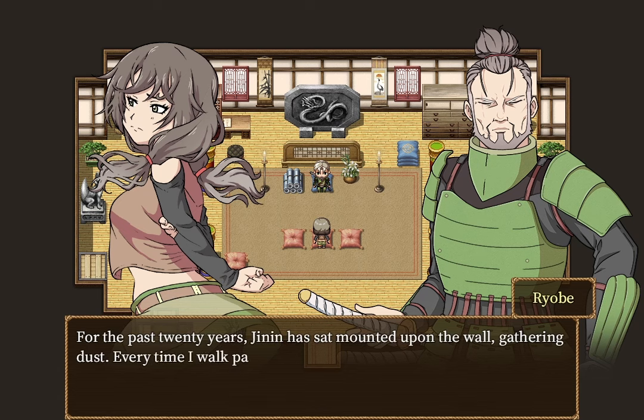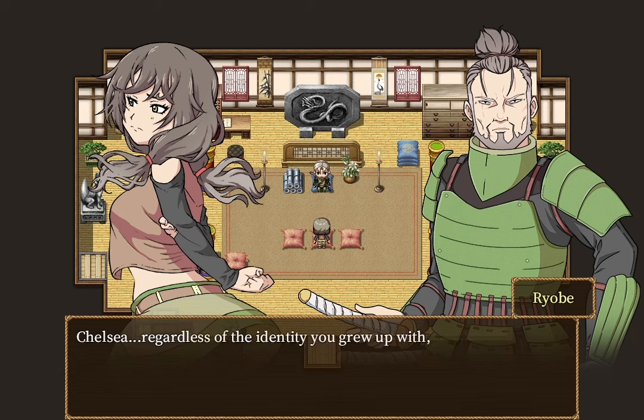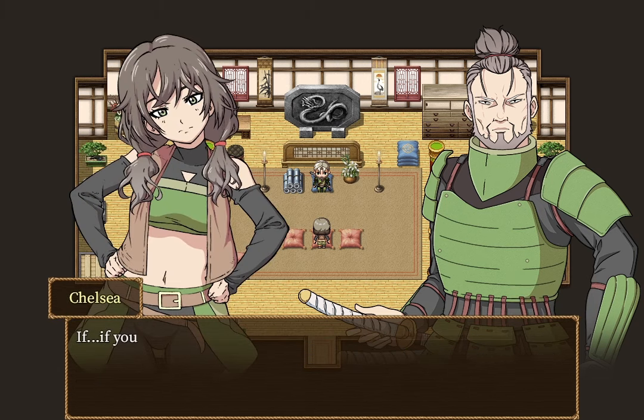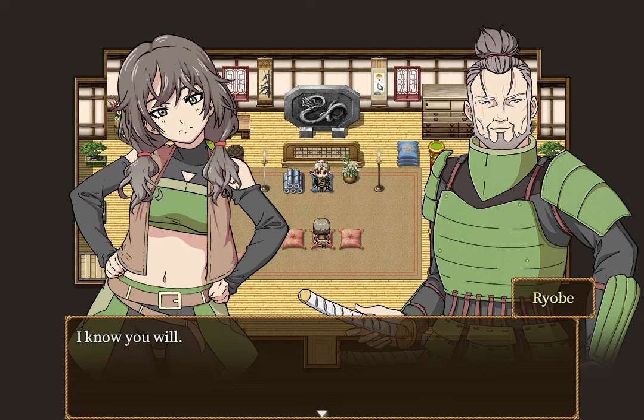For the last 20 years, Genin has sat mounted upon the wall, gathering dust. Every time I walk past it, I feel it is yearning to be wielded again. Chelsea, regardless of the identity you grew up with, you are still Hana's daughter and my niece. Even if you feel nothing for us, I ask that you at least take this blade as a token of your homeland. Okay. If you really insist, I'll carry it with honor. Thank you. I know you will.